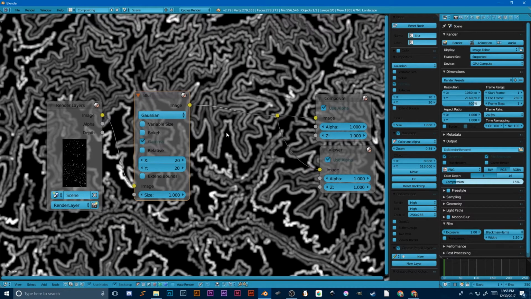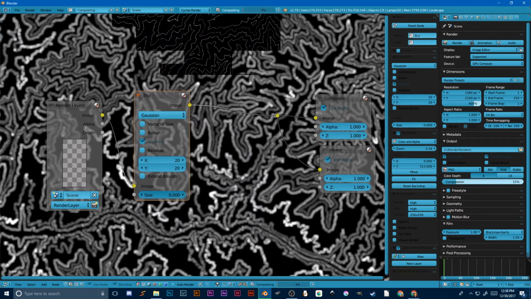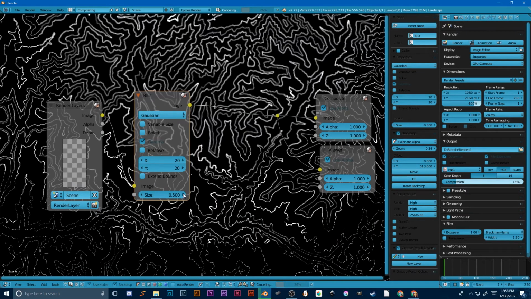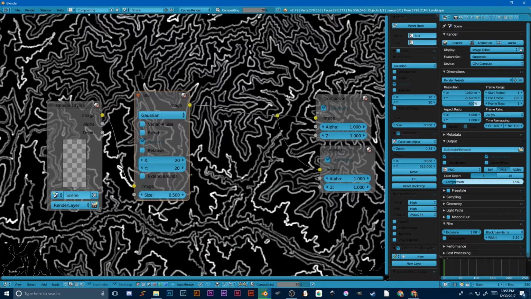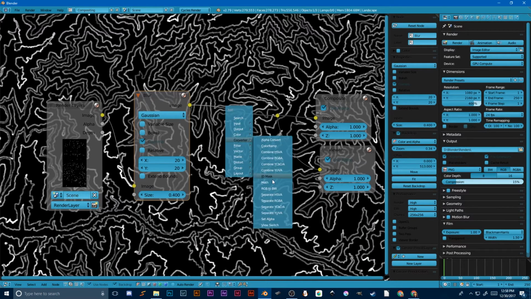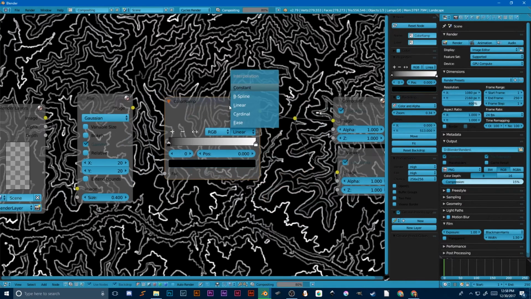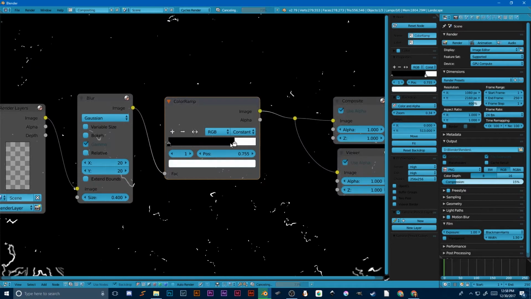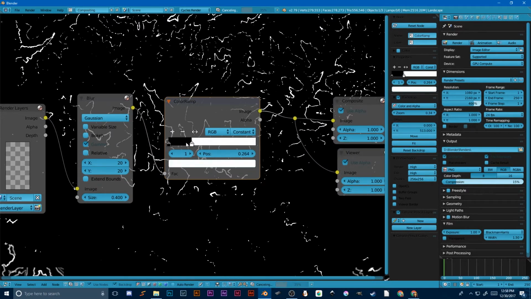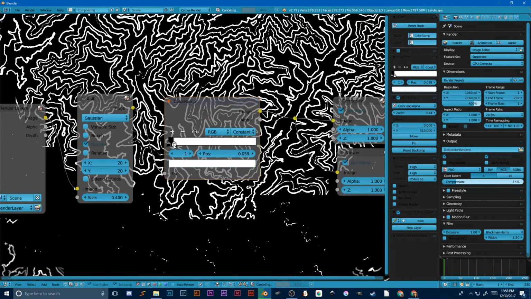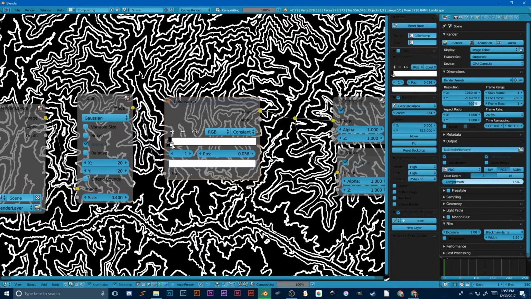Now the lines, you can see, have expanded, but they're blurry once again. So, how do you fix that? It's pretty easy. I'm just going to turn this down a little bit. The size indicator here will change the size of your lines. Okay, so they're a bit blurry, so I'm going to turn this down a bit. And then I'm going to add a converter, and then a color ramp, and set this to constant, just like before. And then we're going to drag this white one down until the entire lines are connected to each other without any breaks between them.